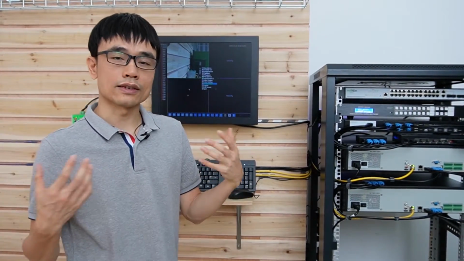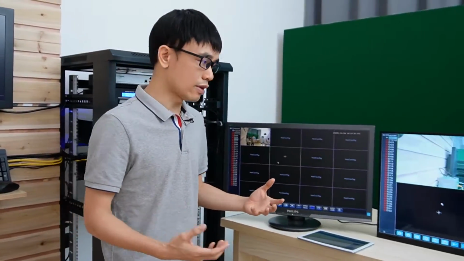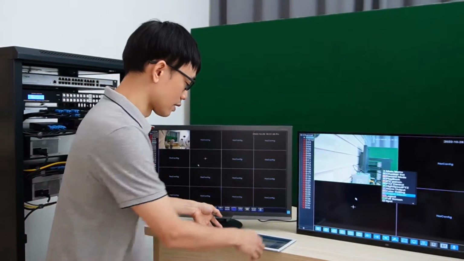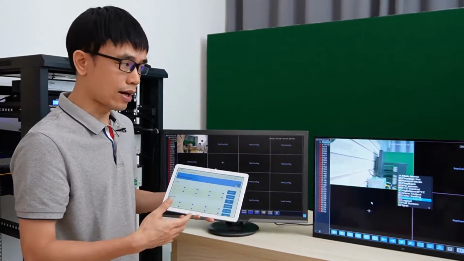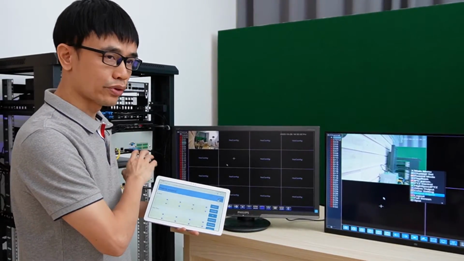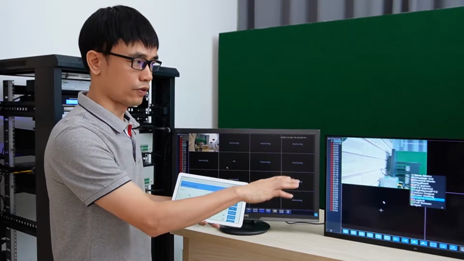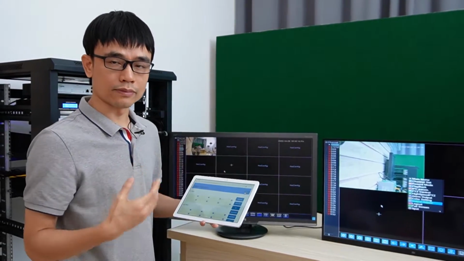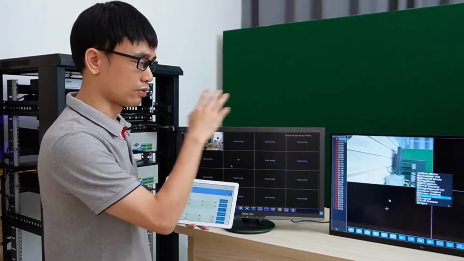But you see, that's not enough. The reason is we probably need more than one monitor, right? We have more than 100 cameras like this, so we have multiple monitors on the desk. In this case, we also have the video matrix, which allows us to output a specific network video recorder to a specific monitor. For example, if we have a large screen and something urgent happens, we would like to output the specific network video recorder to that monitor.